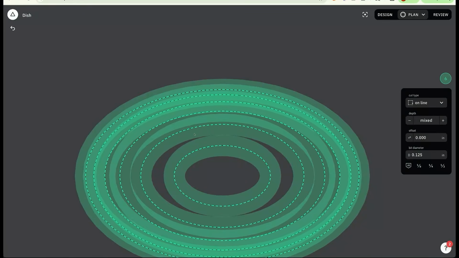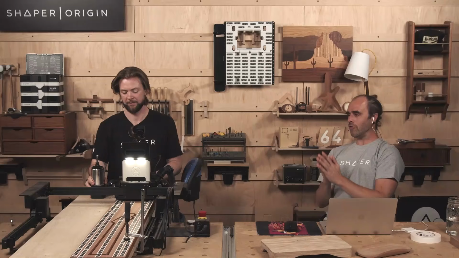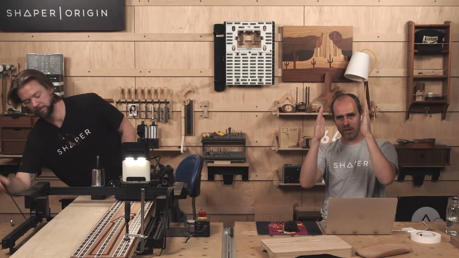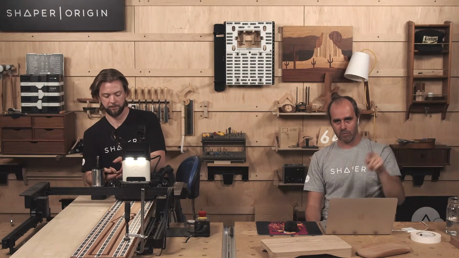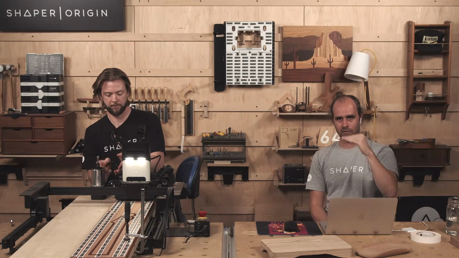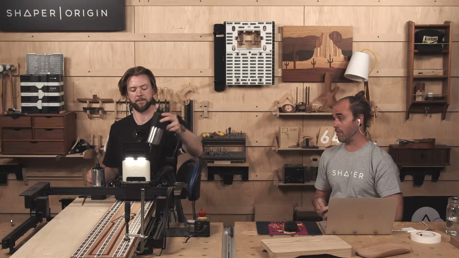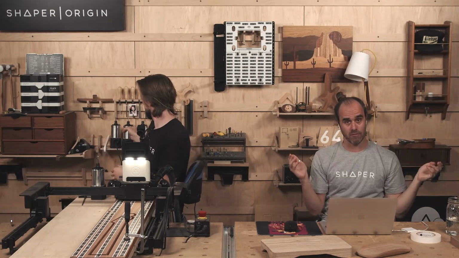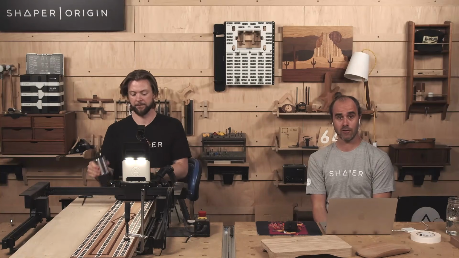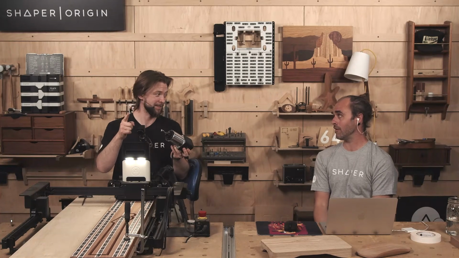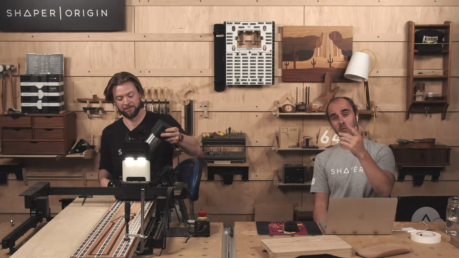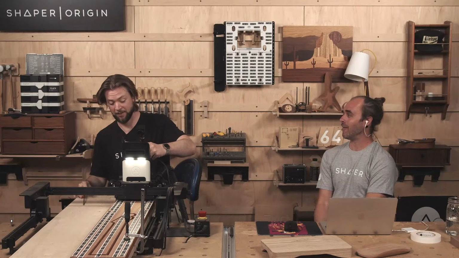Ooh, nice. Curveball. Okay, I like it. Now, obviously, if you use Origin to cut this with a bit that doesn't have a ball nose, when it goes to cut those layers, you're going to get heavy steps. You can sand it off. You can use a gouge to cut into it. There's a bunch of different ways to do this. Curve scraper. Curve scraper if you're Jake. It's the fastest way.